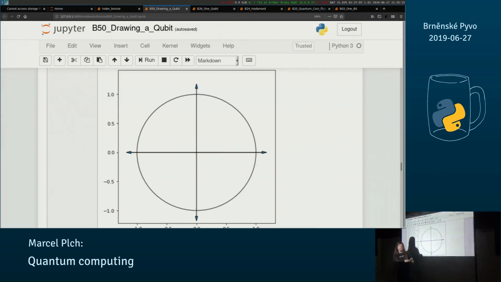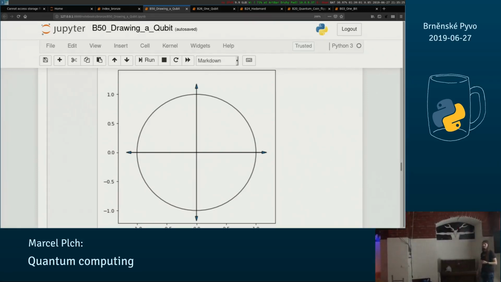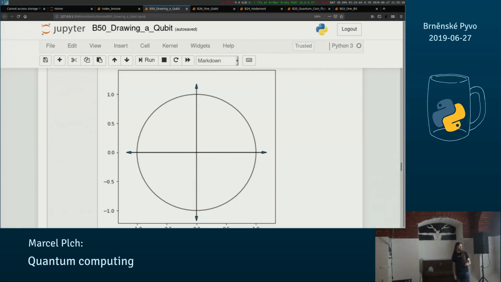So, when you apply it twice without actually measuring the qubit, it takes the axis again and flips it back. So it's at the 0 state again. And now you would think, alright, but when do I measure the qubit at the state where it's in the half, where it's not perpendicular, or when it's, for example, at 45 degrees? You don't. That's the problem of quantum computers: whenever you measure the qubit, you destroy its quantum state and it collapses to either 0 or 1. There is nothing in between once you measure it.